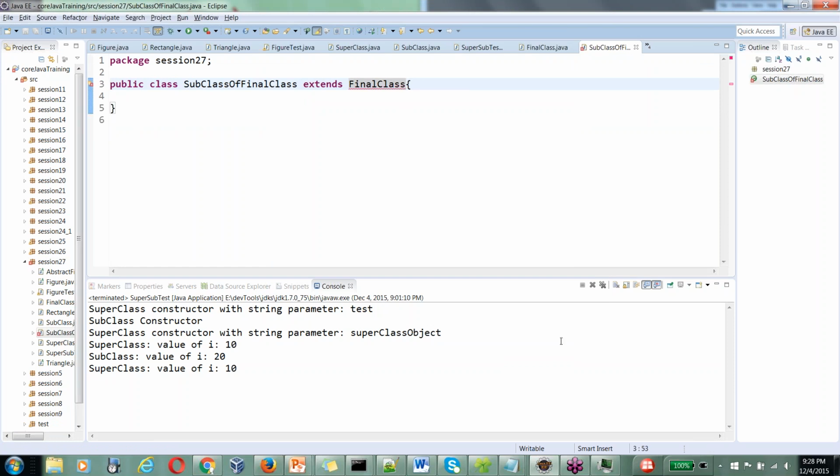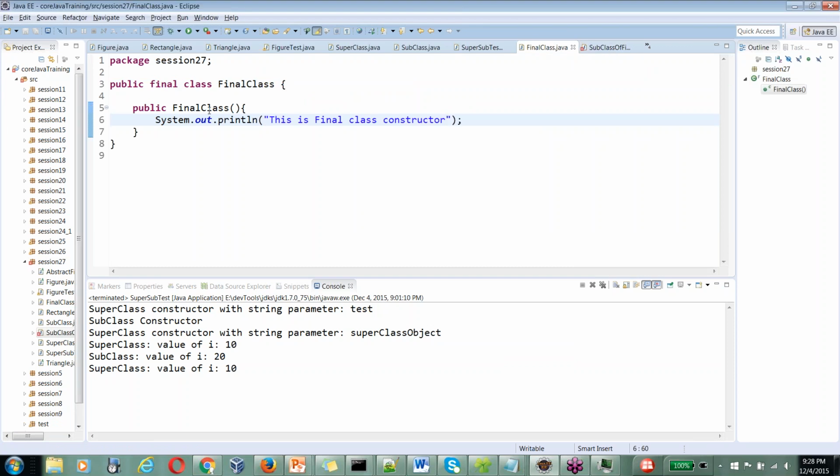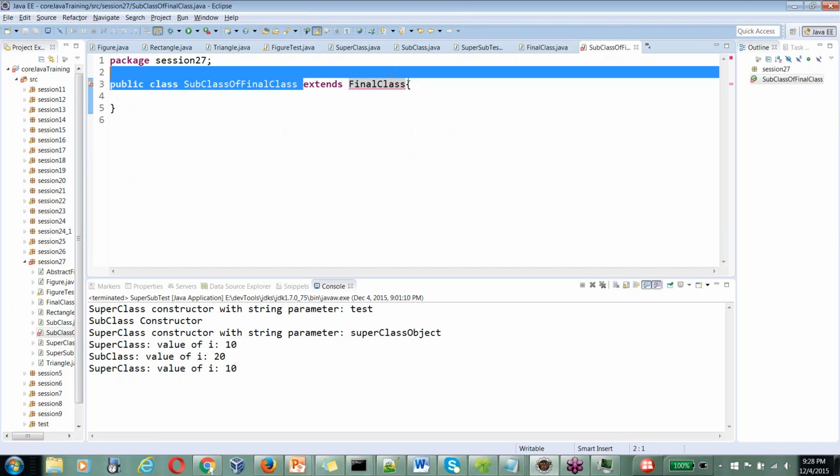Can you do it? No, it shows error. It says remove final modifier for final class. So if you want to subclass this final class, you have to remove this particular final modifier. Otherwise, you can't extend this class.